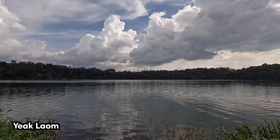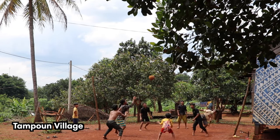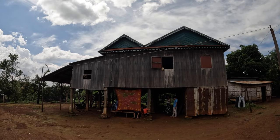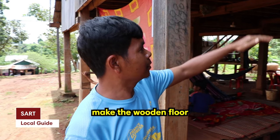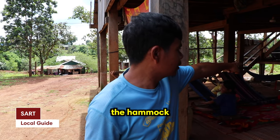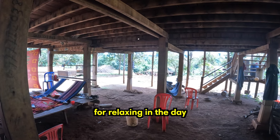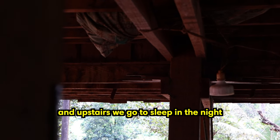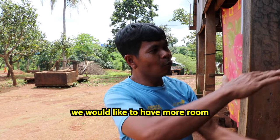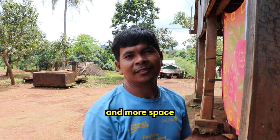We went on a day tour to some of the region's best waterfalls, a volcanic lake, and a hill tribe village, where we learned all about their traditions and way of life. Our guide explained why the traditional houses are built in such a unique design: "Cambodia people like to make the wooden floor above the ground. We would like to hang up the hammock for relaxing in the day. And upstairs, we go to sleep at night and store the important things. The main thing is we would like to have more room and more space."